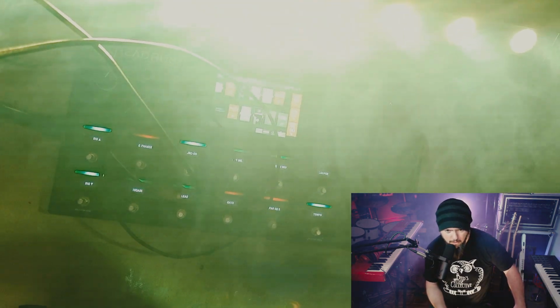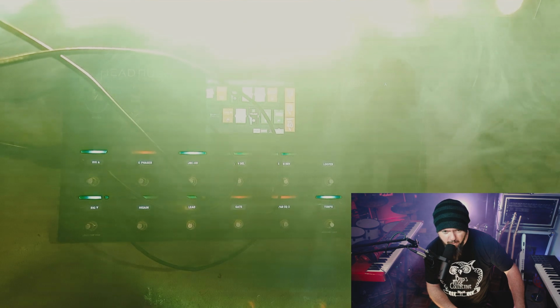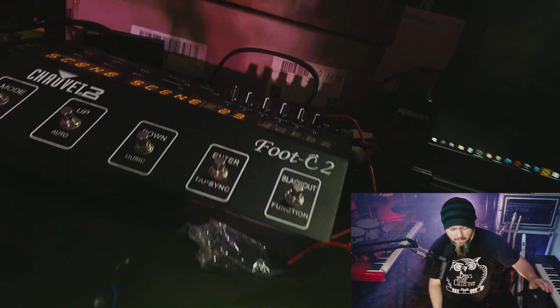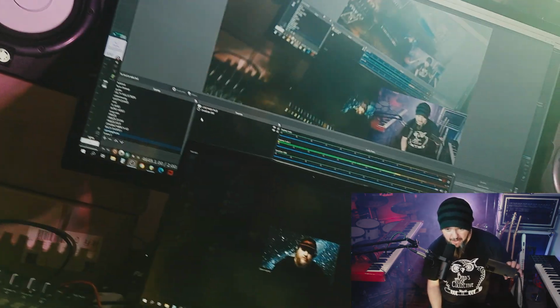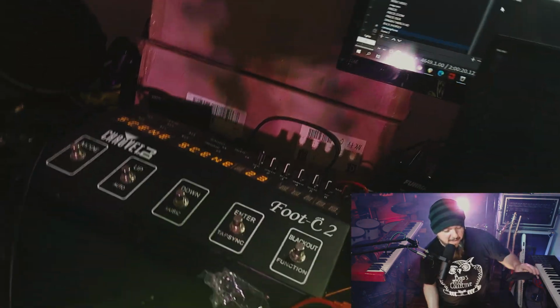But it was just too much with the switching, because I also use the Headrush Pedalboard for all of my guitar sounds. And between that, and also trying to sing and all that kind of thing, it started to get too much. So I basically just put it in a box and never used it again until now. So it's worked out great.